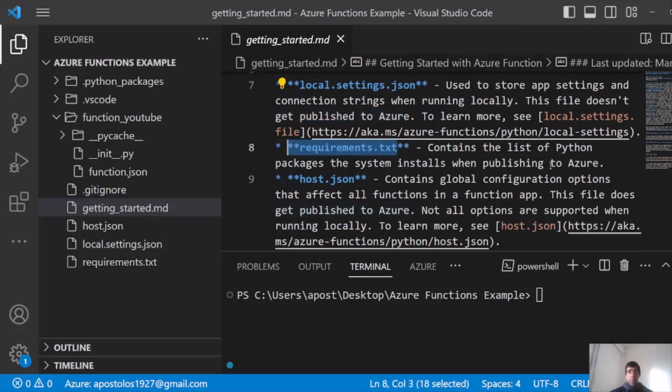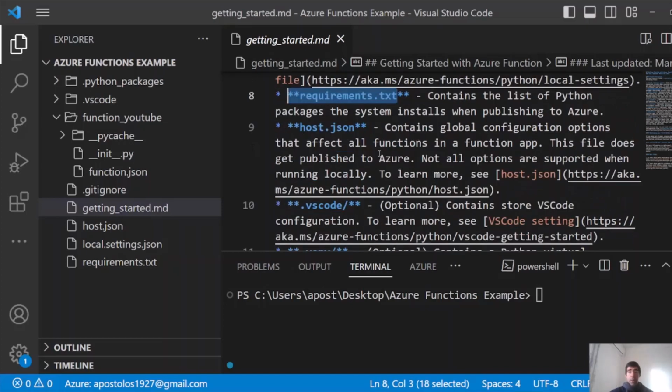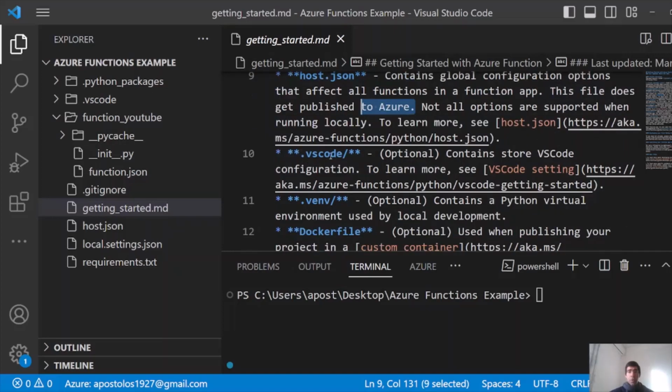Requirements.txt contains the list of Python packages the system installs when publishing to Azure. And host.json contains global configuration options that affect all functions in a function app. This file does get published to Azure. Of course, we have the .vscode and the virtual environment and Dockerfile, etc. But let's focus on the main files.